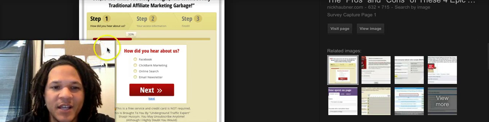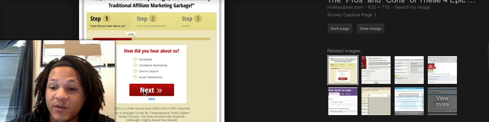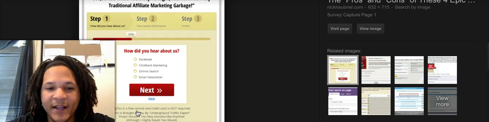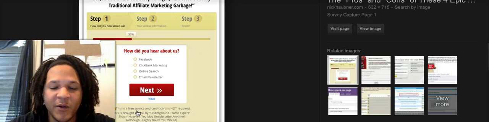So I'll test my headline. Then I'll test, is this button better as red? Is it better as green? Is it better as blue? The next thing I'll test is this stuff at the bottom, right? Should I say spam, right? And the reason why I said that is, what I found is that when you put spam in any type of way, like we hate spam or anything like that, my conversion ratio drops. So I don't even mention it on my capture page anymore. I just put something like, we will never share your information, versus, we hate spam as much as you do, or something like that, right? I don't even bring it up.